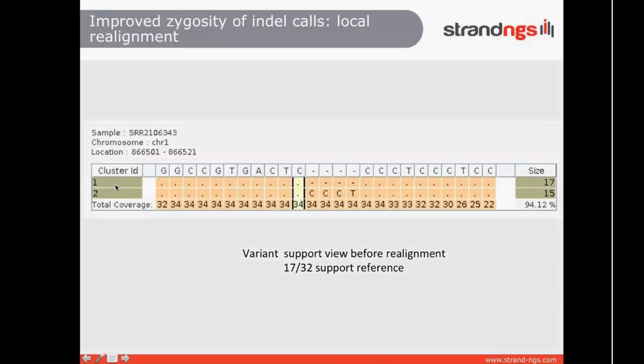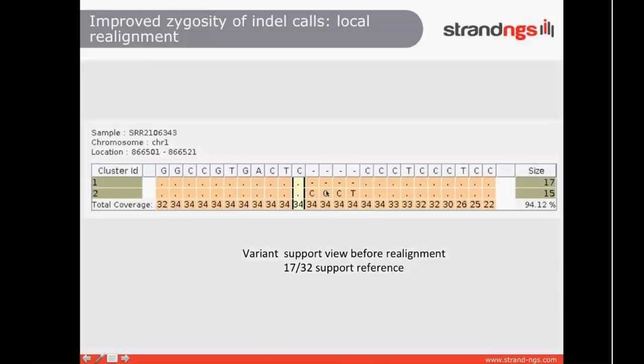And on the bottom, we have 2 clusters of reads. The first cluster reflects all minuses at these variant locations, so that means it just supports the reference, and it's of size 17. So that means there are 17 reads supporting it. And the second cluster has 15 reads supporting it, and is of course the CCCT insertion that we saw earlier.